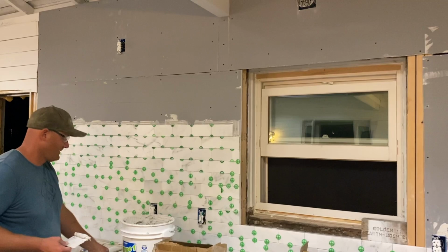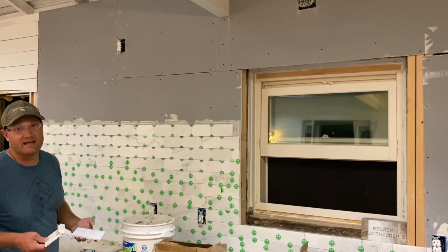Why was it not gonna be grouted tonight? Well, it's Carrera marble. We can't just slap it up there. We gotta at least pretend like we are trying. I'm trying.